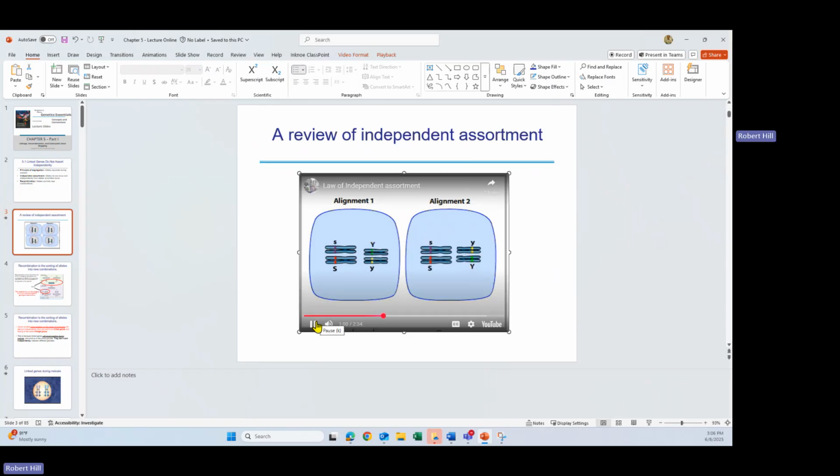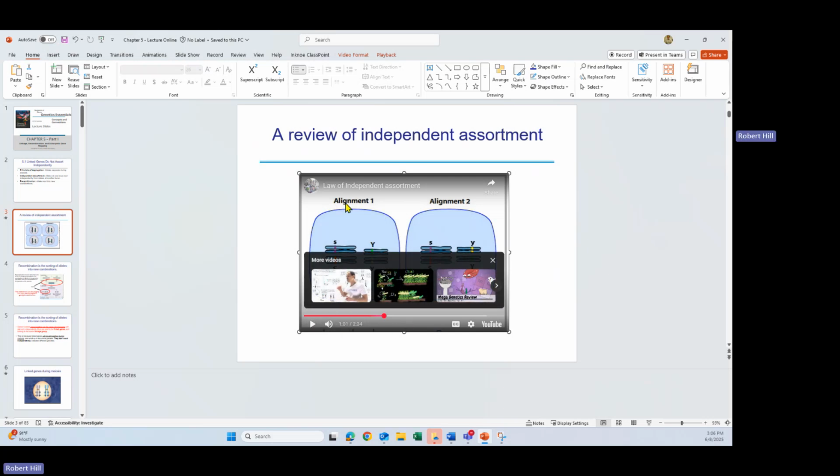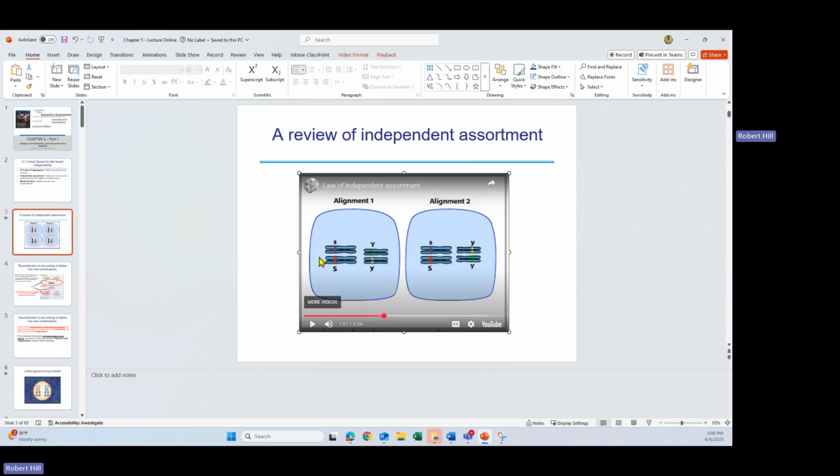Okay, so this is an important feature. He didn't mention the term homologs, but these are obviously homologous pairs that are lining up with each other. When we're dealing here with 2 different genes, you can have different alignments. How they align up, which is completely random during metaphase, is then going to dictate how they separate out during anaphase. Guys, I have a feeling you're not getting the audio on this because I don't see the transcript transcribing. So go back and just watch the video from the PowerPoint slide directly, okay?